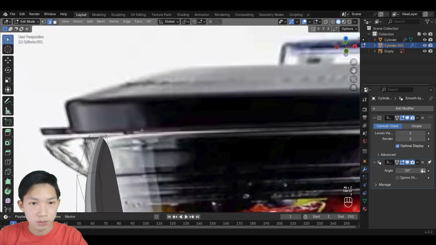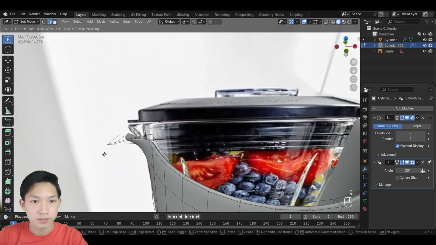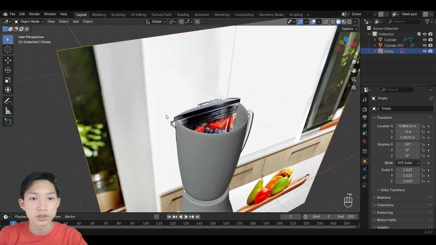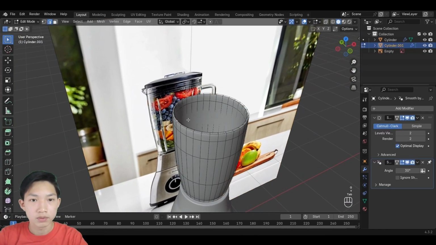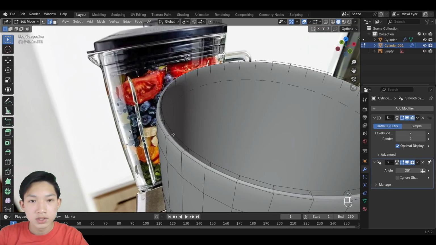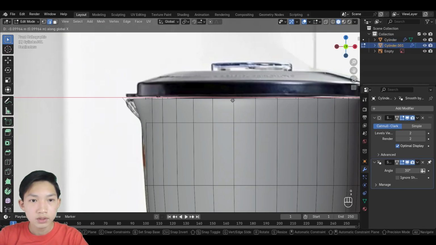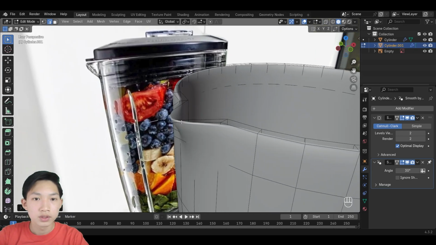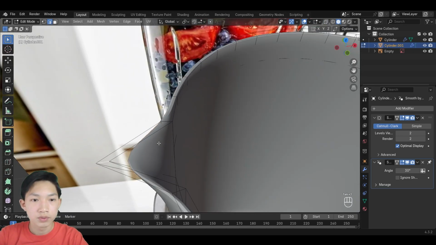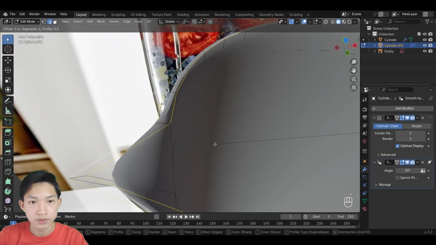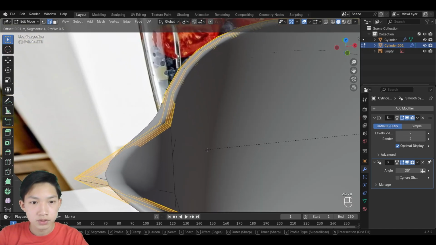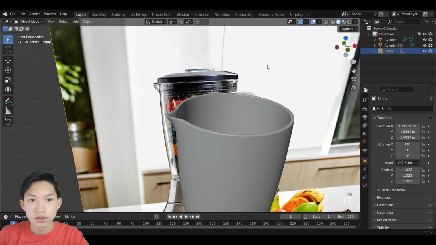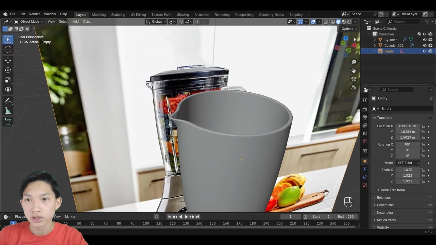Okay. So now that we've got that, we can now select this edge right here, as you can see. Let me go into object mode and move this to the back real quick. Okay, that's nice. We can select this edge right here and just bring it forward like this. Now that looks good. Now for finishing touch, we could select these 2 edge loops right here and then bevel it. Not too much though, a little bit. Okay, that looks good now. Yeah, it's pretty nice.